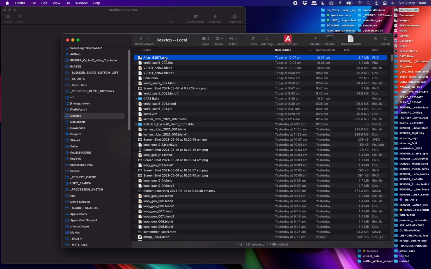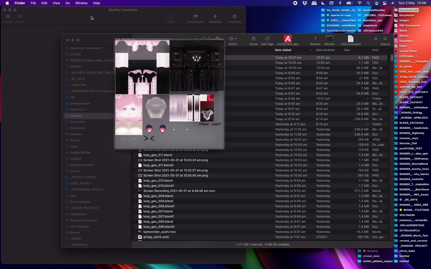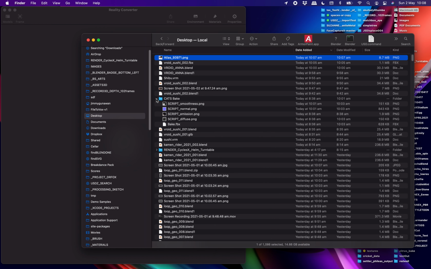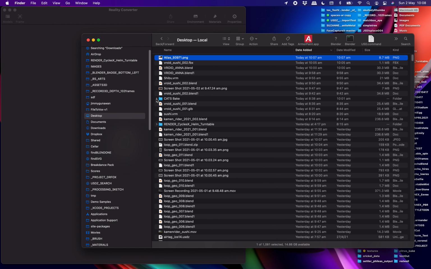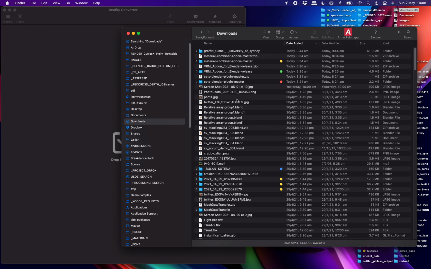You have the character atlas of the girl. Okay, this is the girl's proper texture. Actually, that's interesting. This is the boy's character.